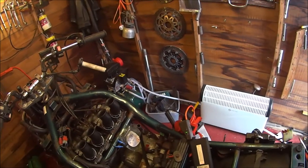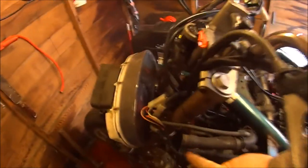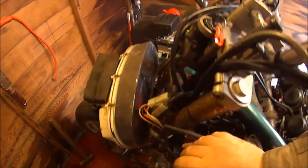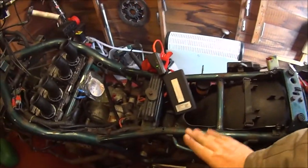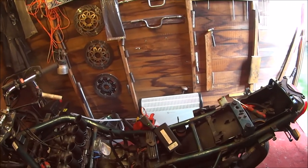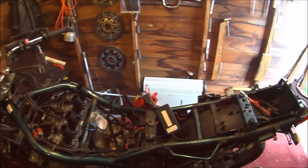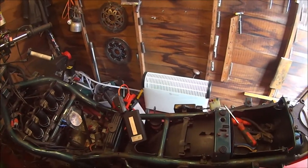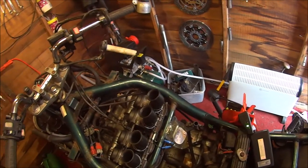So, I guess that's it. We've got it running and it sounded all right, apart from the spitter spatter out of these pipes. Yes, baby, it sounded okay. Ooh, I'm well chuffed. I am seriously well chuffed. Now I can strip it down and sort it out. So, I guess that's it for today.